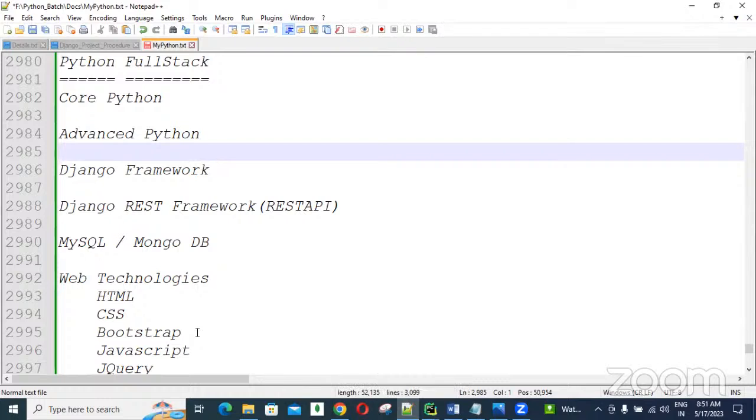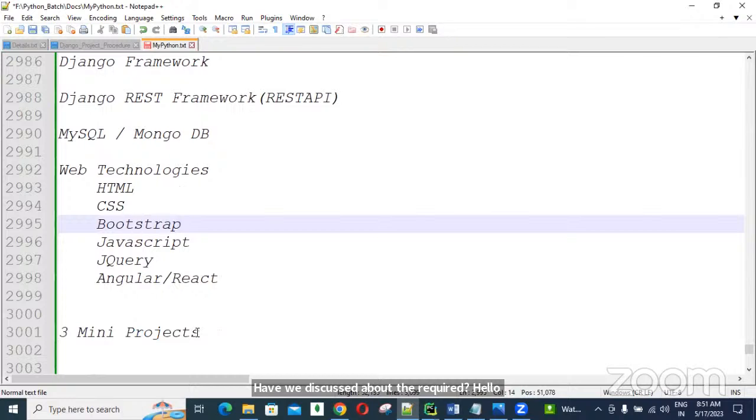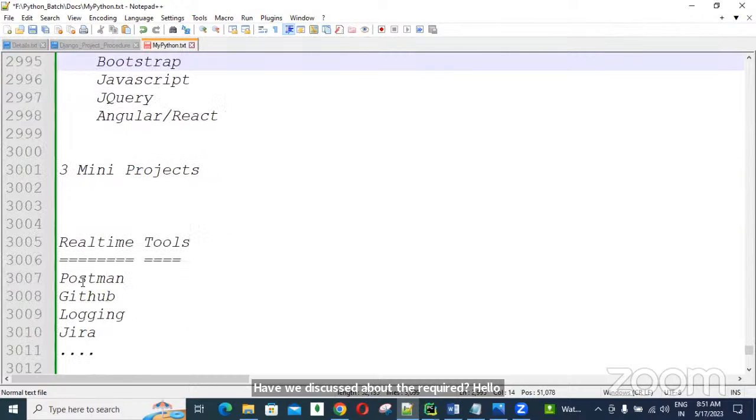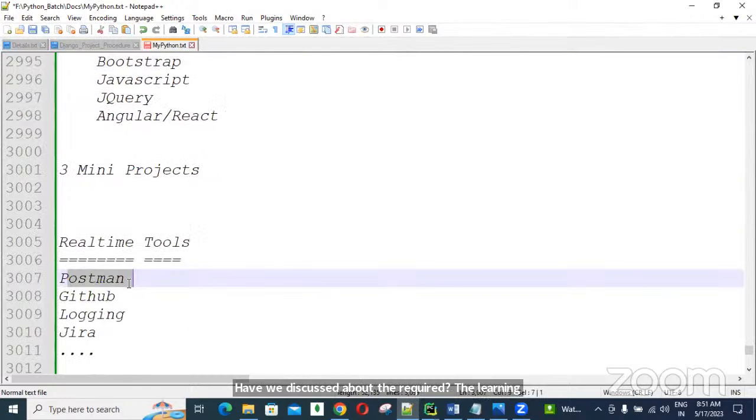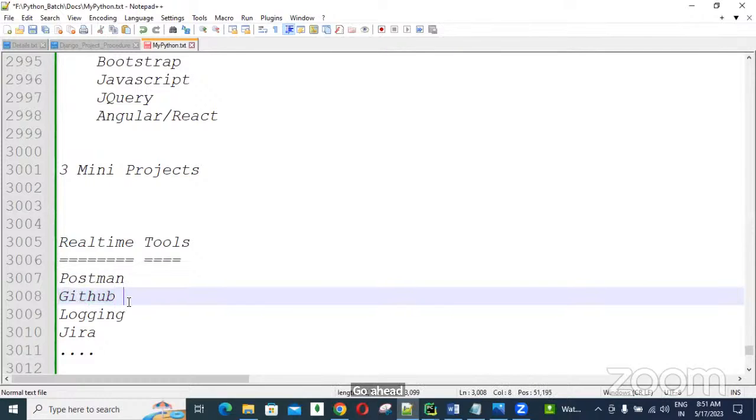Have we discussed the required tools to learn? Yes, real-time tools: Postman, Python, how we download them, how we test APIs, GitHub related, how we install Git software and create a GitHub account, how we share our local system project code to GitHub, and from GitHub how we push to the live server.